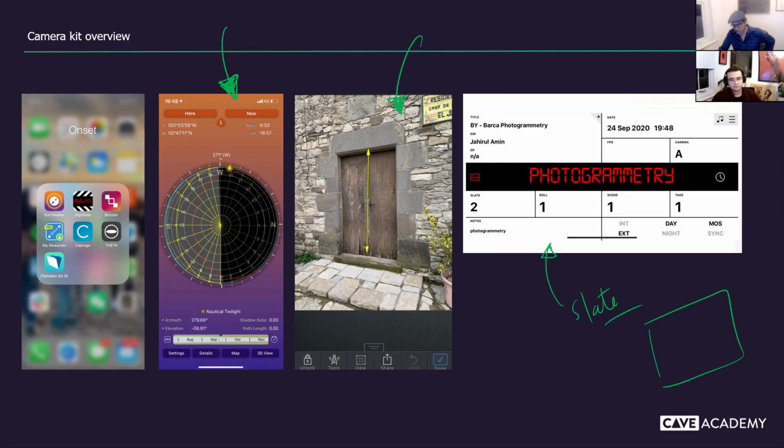I'd still tend to measure with the tape measure or the disto. I just take a photograph so I know what I measured, and then I hook them up later on. That's just me personally. You can obviously type the measurement here as well. That's a very small door. Or even just taking a picture of your tape measure when you're running around, and then doing an overview photo is always good reference as well. Yeah, that sounds like a good idea.